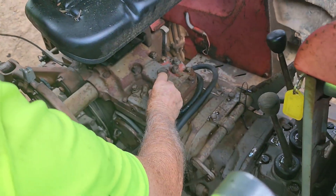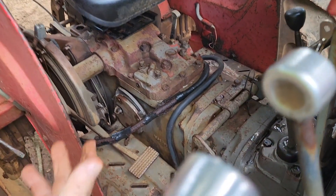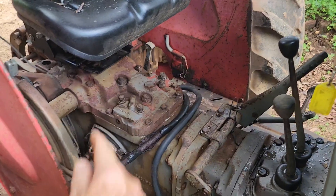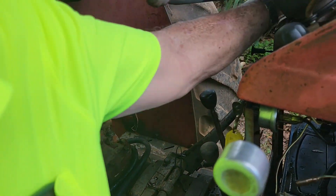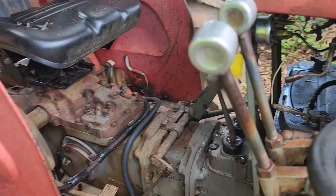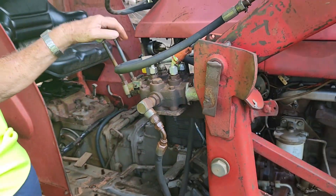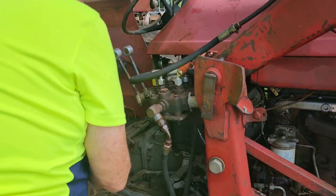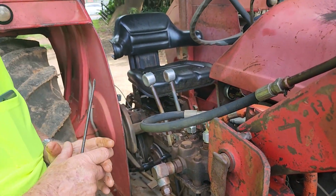Is there any more to say? Basically what I was determining there — is there any output from the pump? Because that pump serves the three-point linkage hydraulics, the multi-power which is the hydraulic gear change, and it works the front lift. The loader you work from these controls, the multi-power from here, the lift from these quadrant levers — they're all separate but they all come from the same pump.